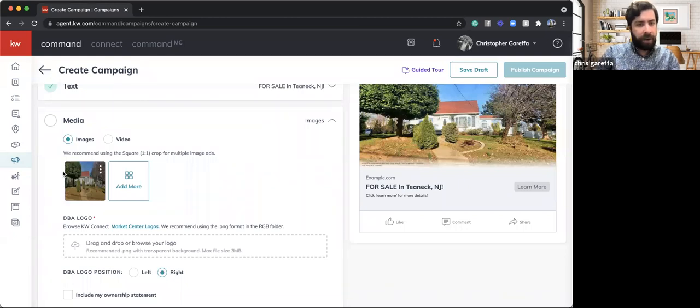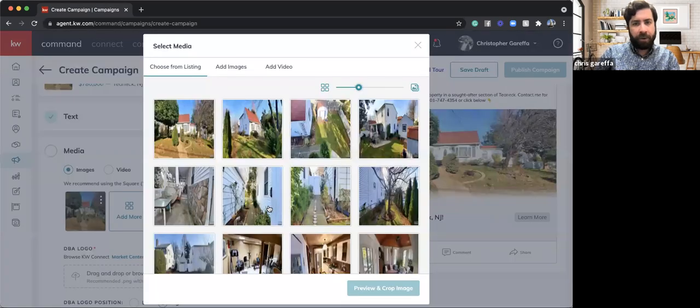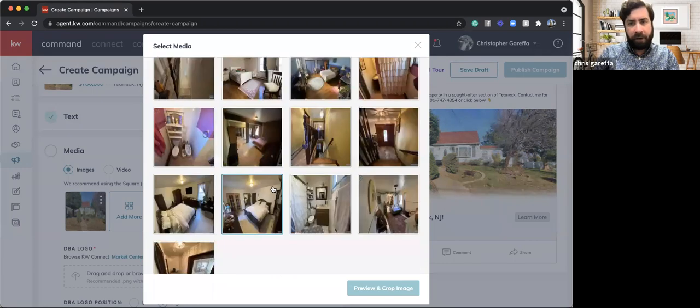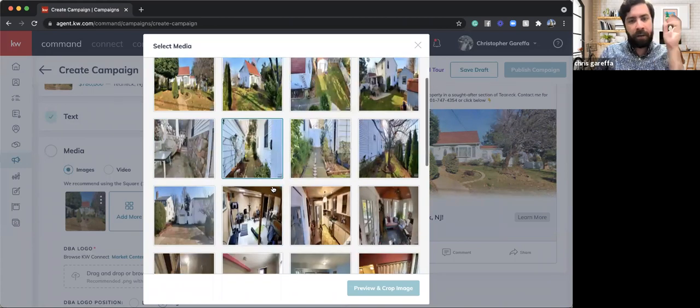However, I could also say add more, and it will allow me to choose other additional images that are inside of the listing. If it's a building, you may want to highlight some of the interior photos. If it's something with a lot of backyard space or acreage, you might want a nice aerial shot in there. It all really depends, but I do think that the photos are definitely important.